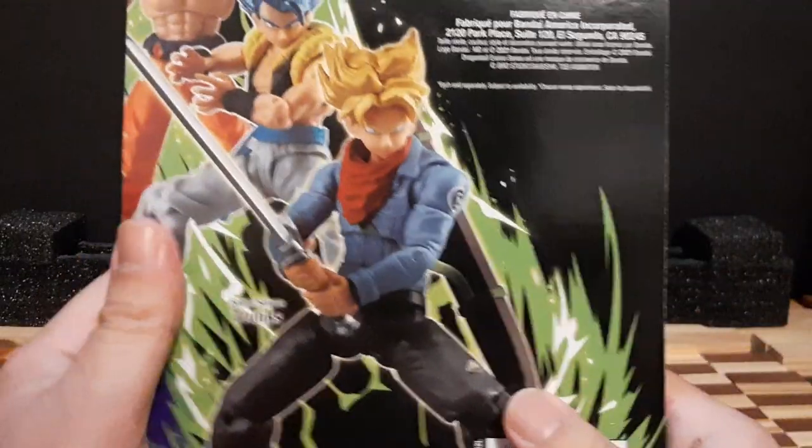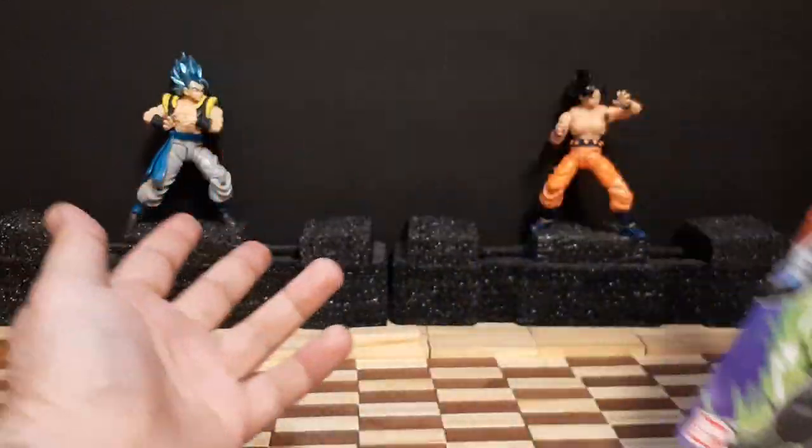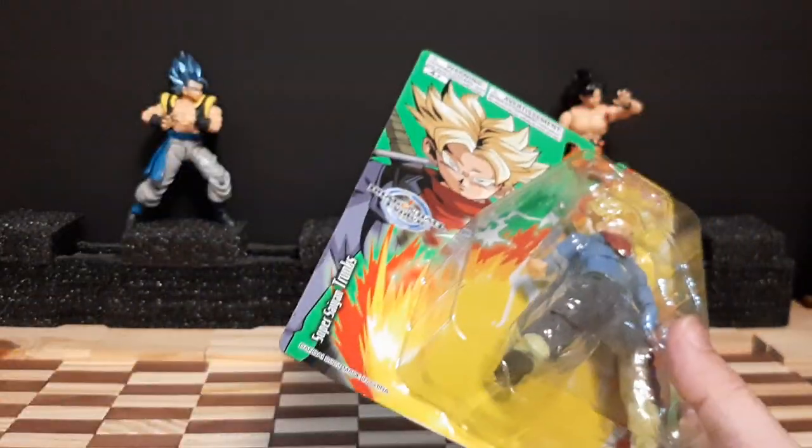Before we unbox this, a little bit more of the box over here. All looking good. You can see already the figure right here. No problem at all. We have Trunks right here looking pretty nice. Now let's go with the unboxing.